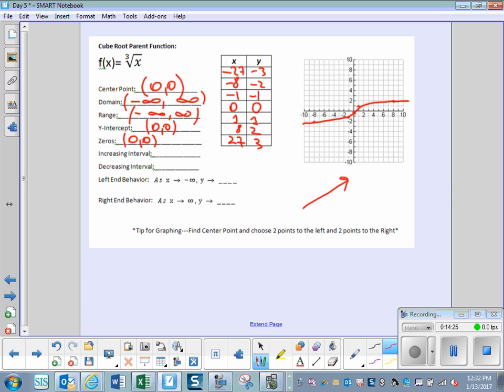So when is my function increasing? Negative infinity to infinity, right? Remember how we did for the polynomials, how we talked about increasing, decreasing? We found local minimums and local maximums, right? Remember how we did that? And then all those local minimums and local maximums, we call them turning points, right? So turning points meant that the function goes from being decreasing to increasing to decreasing to increasing.